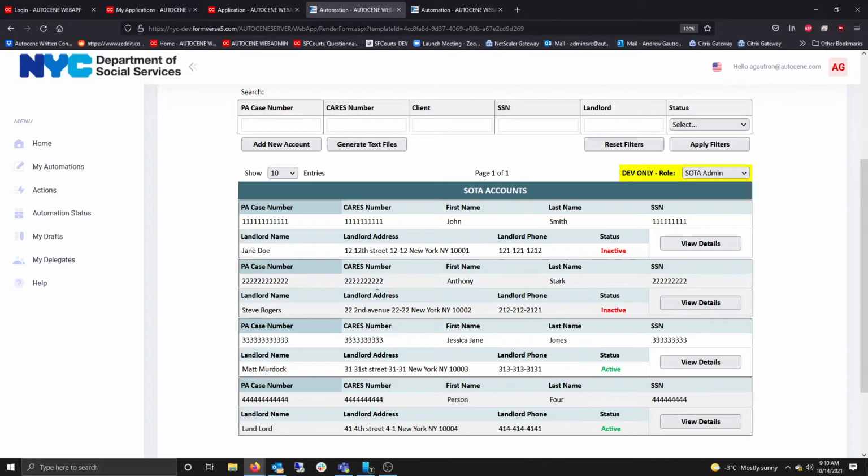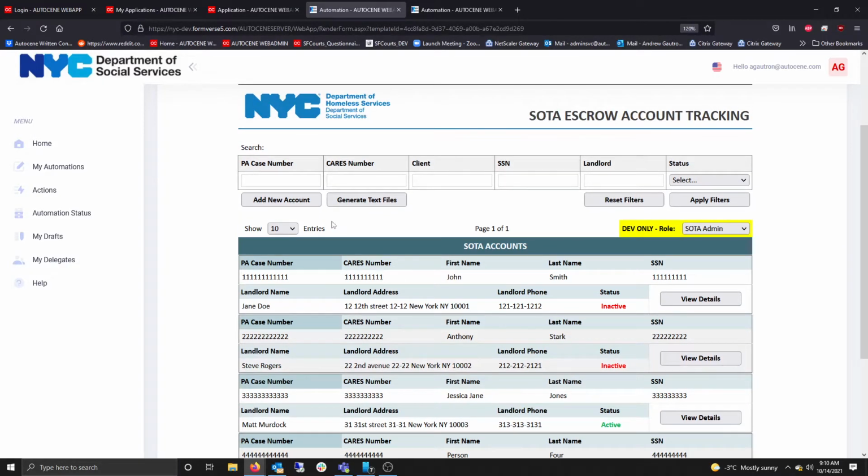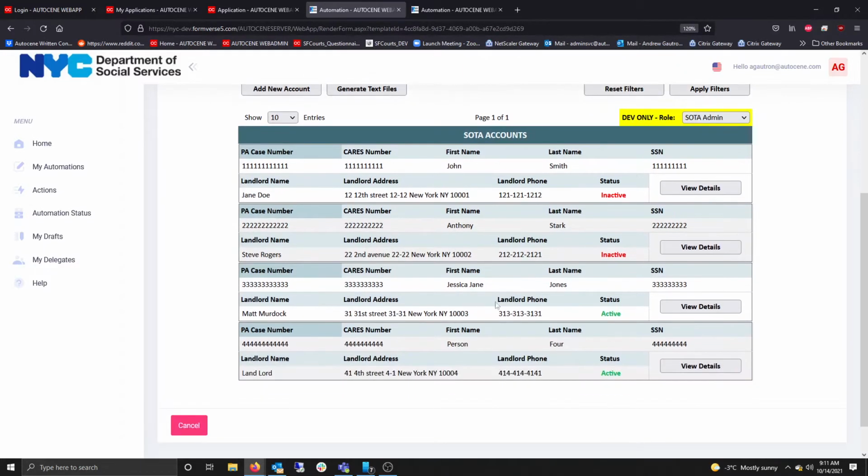Well, they've gone through the application process, so maybe we need to add their account now. This SOTA escrow account tracking system acts as a central hub for your administration teams to not only manage new account creations, but also manage the information based around existing accounts and the life cycle of that grant.